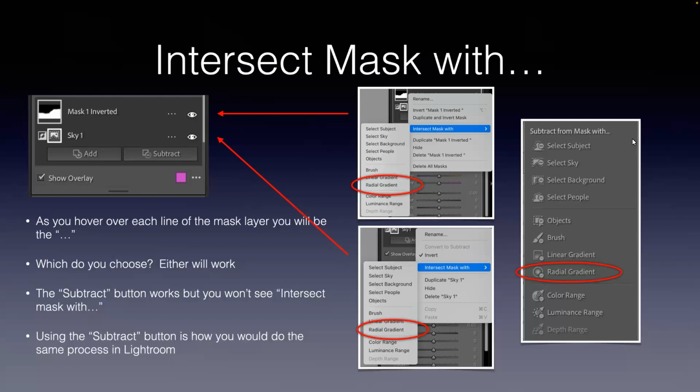It's not there. So you have to use the subtract button when you're in Lightroom, and if the area you want to subtract isn't being subtracted, you may need to hit the invert button. But they just don't have Intersect mask in Lightroom right now. It's only in Lightroom Classic.